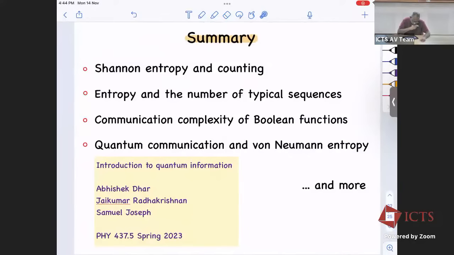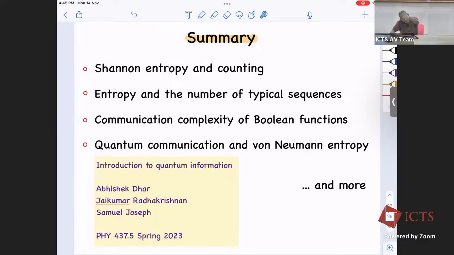Anyway, what did I tell you? I told you about Shannon entropy and its application in counting. The first example, which was geometric, maybe was appealing, but believe me, the second example about random walks, the number of possible walks, exposes a different facet of how entropy enters into combinatorial calculations. I told you about repeated experiments and how the number of typical sequences grows as the number of experiments grows, and that the exponent there is closely related to entropy.